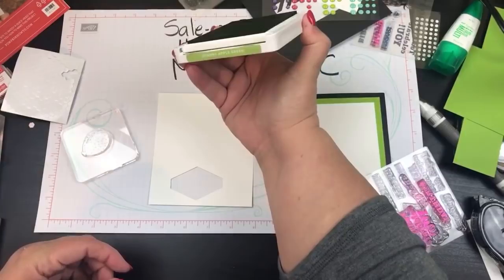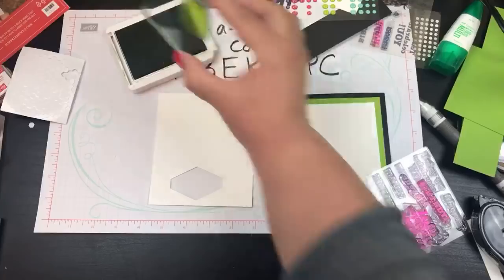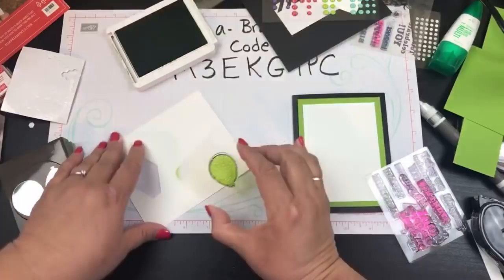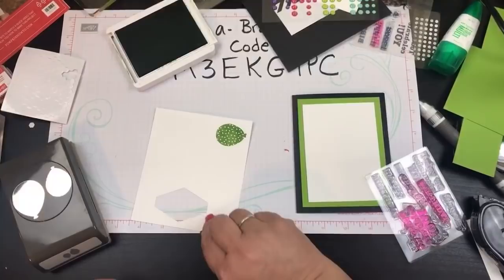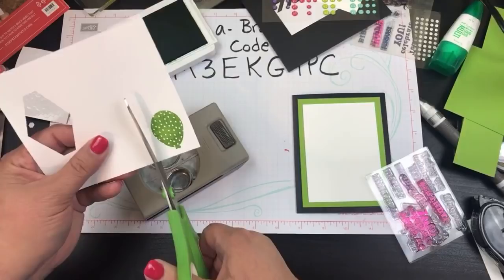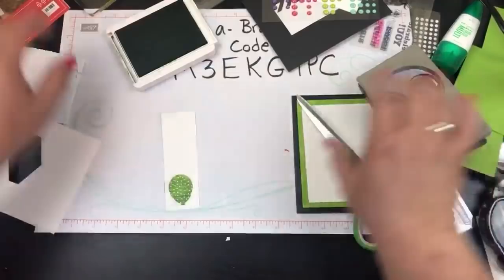Okay, so we're going to open up the Granny Apple Green. And we're going to ink this up. And let me see here. There we go. I'm going to do that one there. And I think I have to cut this down. Let's see. Yep. I'm going to cut this. Of course, because I did the wrong side. So I'm going to do it up again.